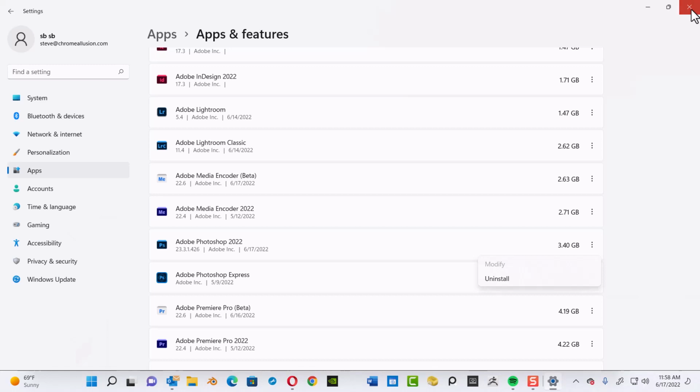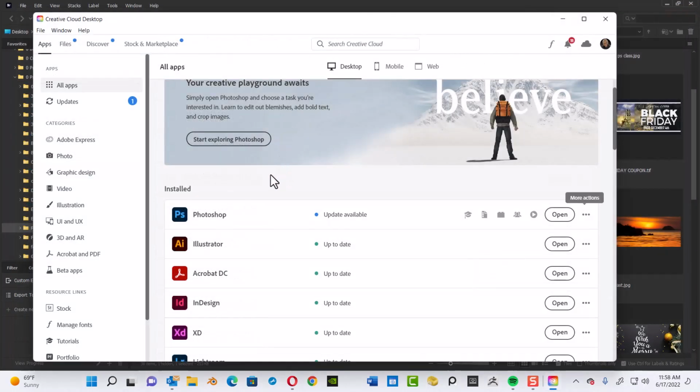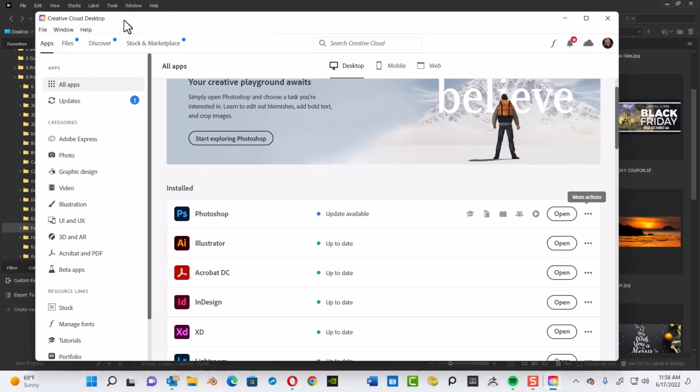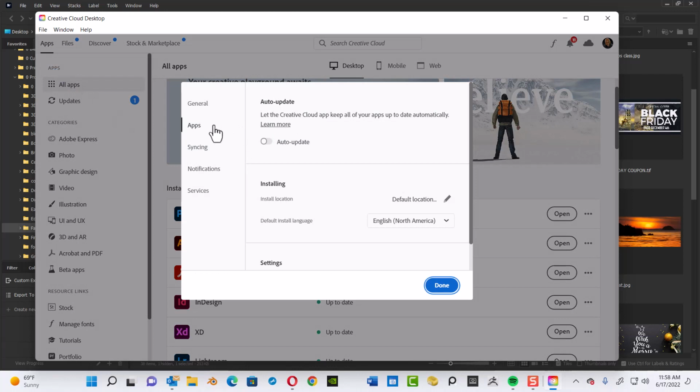Now once that's done, come back on over, and you're going to reinstall it. There are some things I recommend that you do before you reinstall. In your Adobe Creative Cloud app, go to the File menu and then go to Preferences. In your Preferences, make sure the app is selected first.